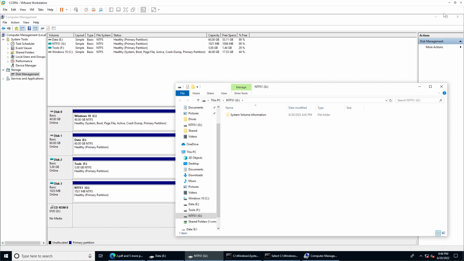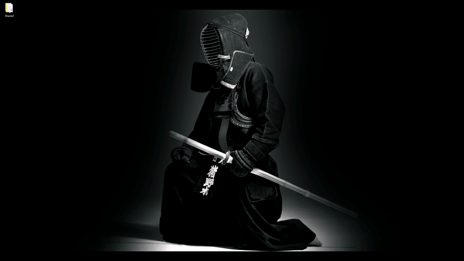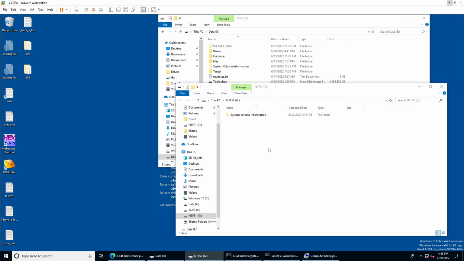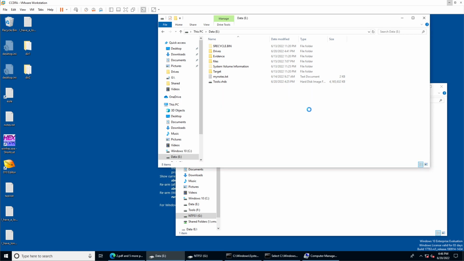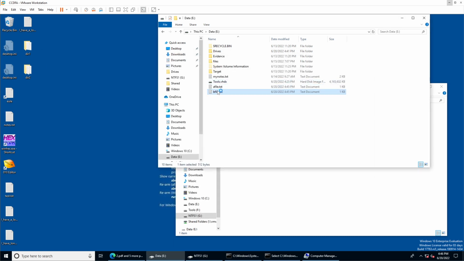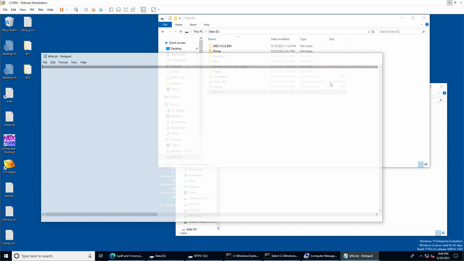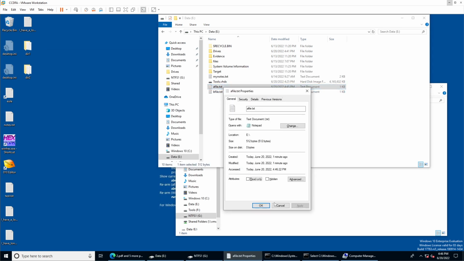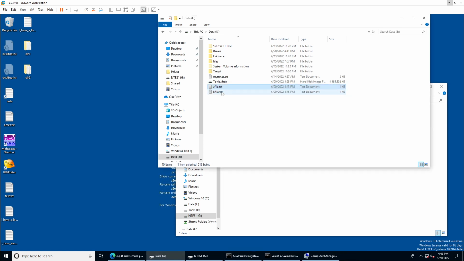So what I'm going to do now is copy the two files that I created, one with 512 A's, and then one with 512 B's. Okay, so let's do that. If we look at this, the size is 512 bytes. Don't ask about the zero, we'll explain that in another video, but not now.